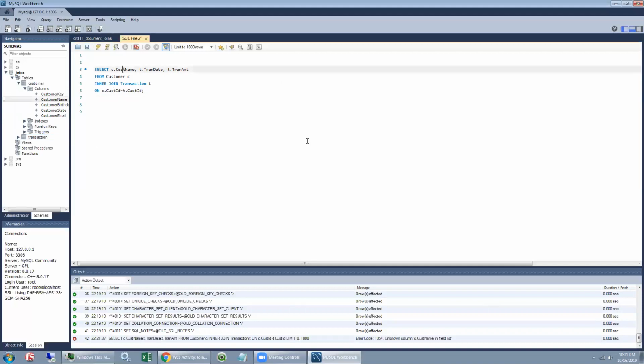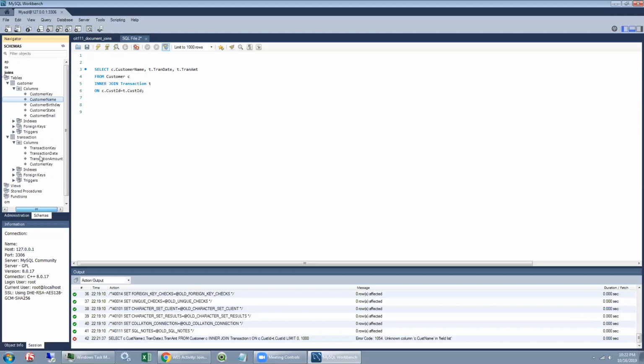Okay, so again, I apologize for the quality of this exercise. It is not quite clear. Let's make sure the transaction, yep, transaction date, not tran date. Transaction date and transaction amount.